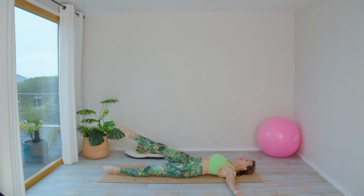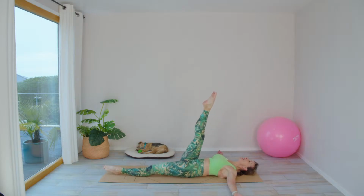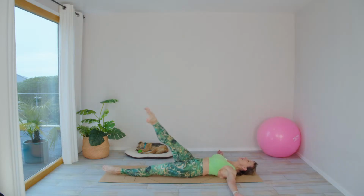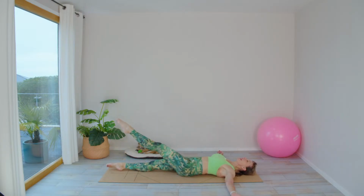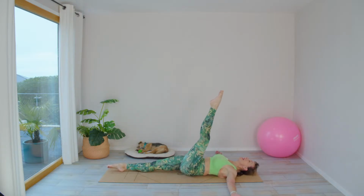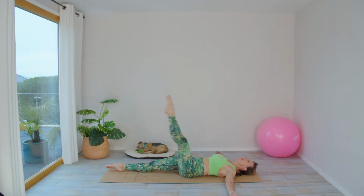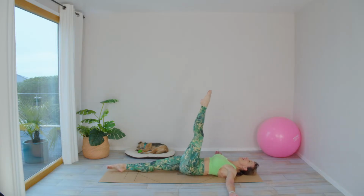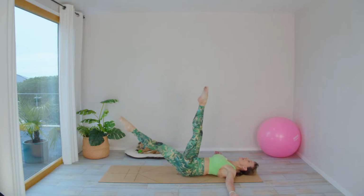And we're going to start by inhaling for one, exhaling for one. So we're going inwards, inhale and exhale. Inhale and exhale, last two. Well done, switch the legs over. We're going to inhale and exhale. Inhale and exhale. Inhale and exhale, last two. Good, switch the legs over.